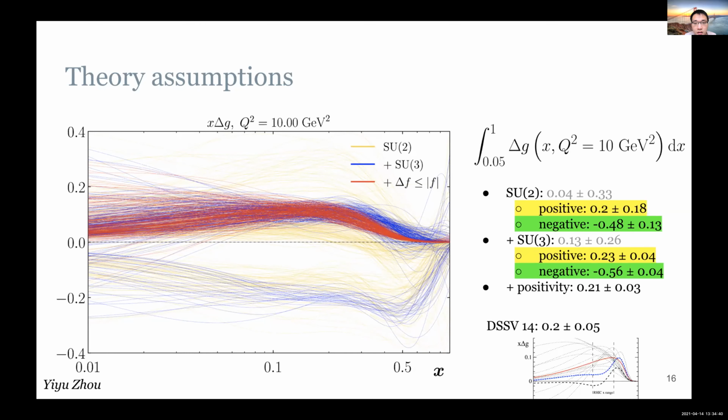Yeah. Thanks for the question. So for the first question, the positivity constraint is a much stronger constraint than the SU2 or SU3. Even if we try the other order, without SU3 but implementing this positivity constraint, it gives almost exactly the same result as the current scenario. So in short, this positivity constraint is a very strong constraint, at least in extracting this gluon. So I guess this might answer your question.